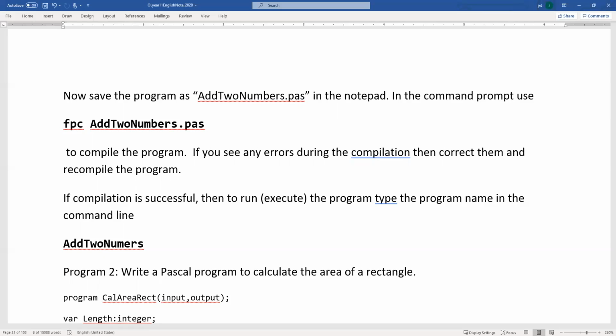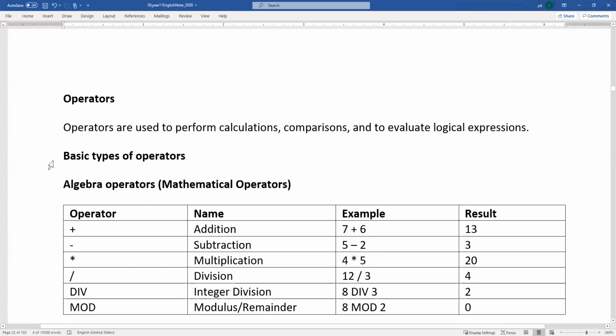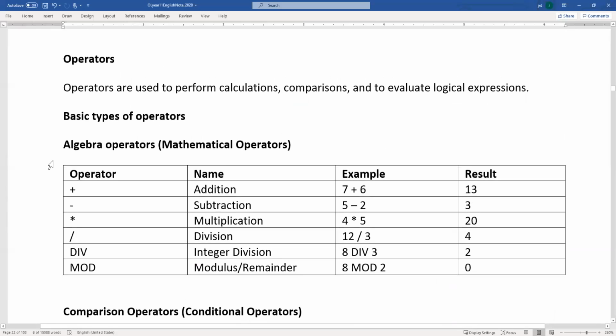Interpreted languages take a couple of lines and convert them to machine language. So Pascal, remember, this is very important, is a compiled language. This is compilation, Free Pascal, that's what we have used. So this command converts it into a binary form.